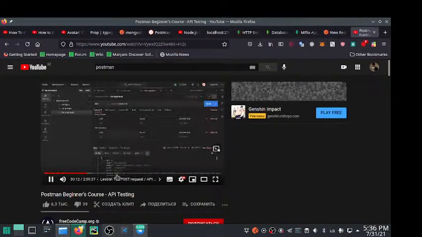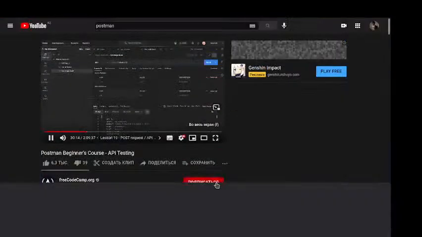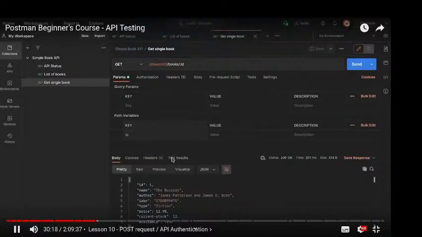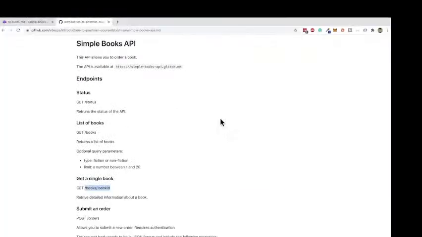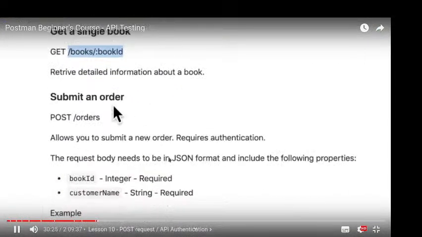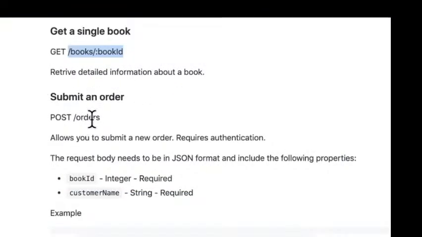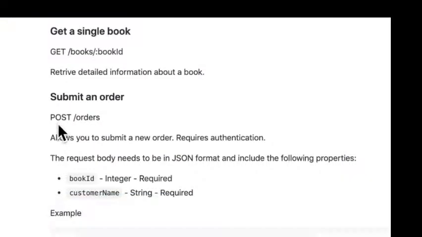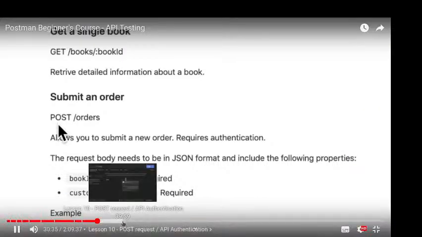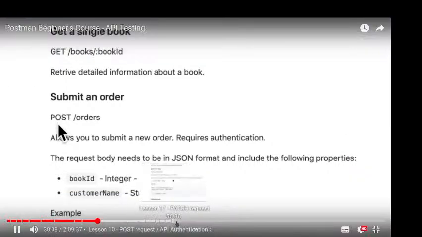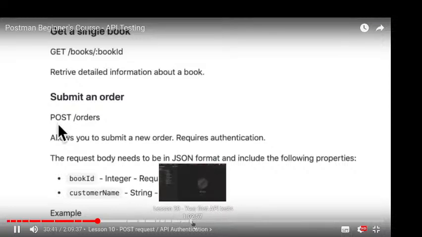Let's say we have identified a book that we want to order. So what would be the next step? Again, we have to jump back to documentation and to understand how to submit an order. You can now see that the endpoint that we need to use is orders, but this time also the HTTP request method, we're no longer getting data. With post, we are sending data. So we need to create a post request with Postman.